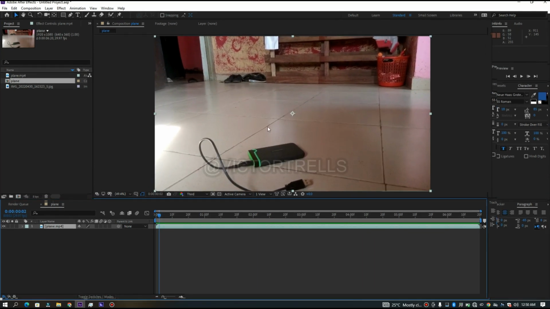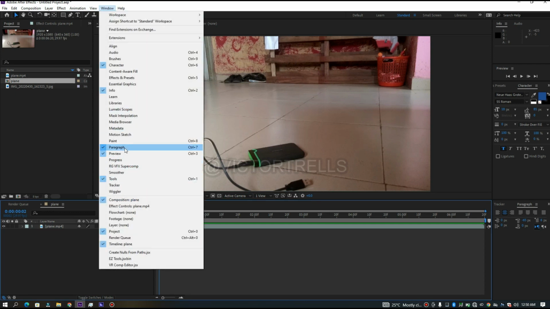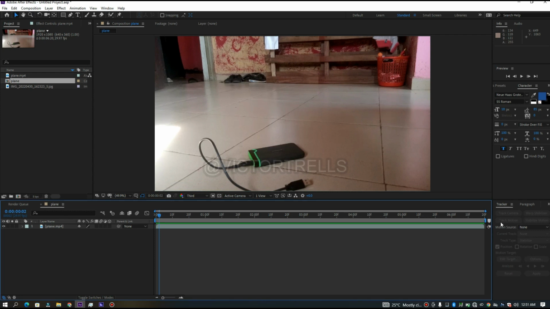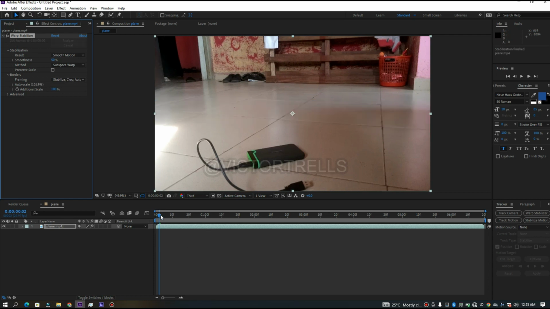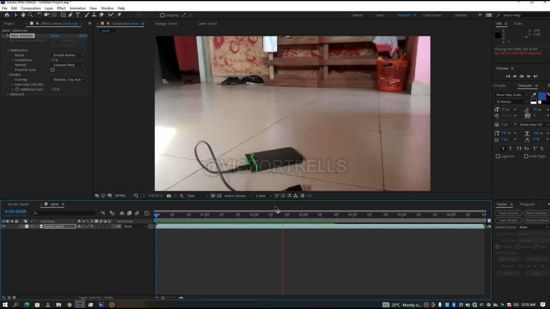Let me pull this up to the screen. So I'm going to go over to the motion track, Windows, and then go over to tracker. See, everything is actually here. I'm going to select the clip and then click on warp stabilizer. So I need the clip to be stable because I don't want it to be that shaky. As you guys can see, it's actually done with the warp stabilizer. The shot now looks smooth and stable.